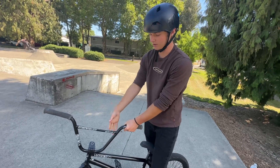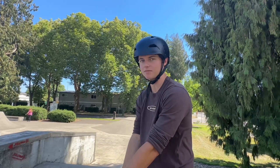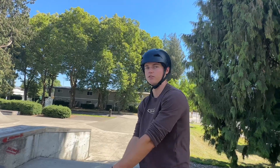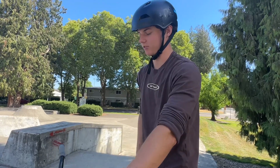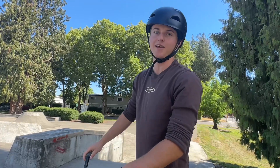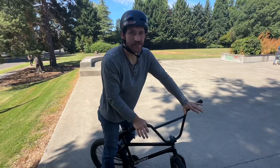Don't overthink it because the balance point on this is going to feel really similar to a normal manual, except you're going to be slightly further back on the bike. As far as getting out of it, really just make sure you get the wheel straight - you could miss a hand and you're going to be fine, your hand's gonna miss sometimes, it happens. But definitely try to get the wheel back straight. Having other tricks where you take your hands off definitely helps.